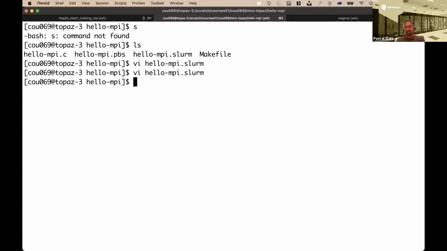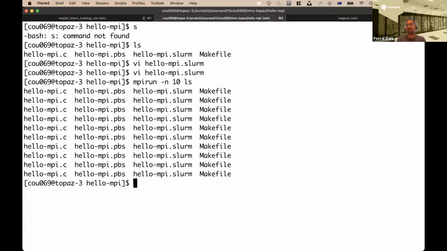So MPI tasks. MPI is this message passing interface that essentially spawns the executable a bunch of different times. So if you ask MPI run, I've got this example I can do because I've got MPI loaded. I can ask for 10 LSs. So I'm listing it 10 times. What MPI does is it will take that and go, I'm going to take 10 LS commands and run them. And for MPI code, usually there's also communication between these instances that are running. So they can communicate with each other. But each MPI task is given essentially an executable to run, and it will then run it.